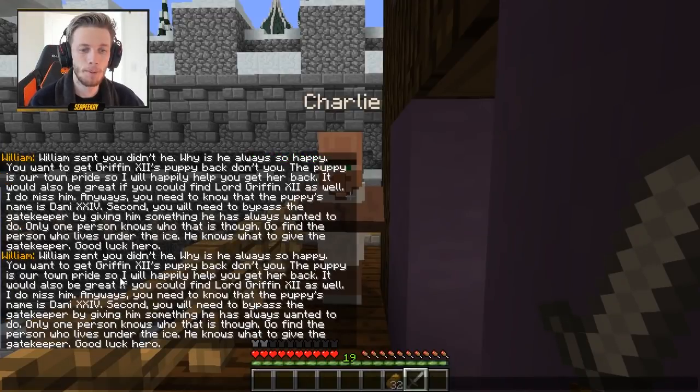They're all called William. The puppy's our town pride, so I'll happily help you get her back. It would also be great if you could find Lord Griffin the 12th as well. I do miss him. Anyways, you need to know that the puppy's name is Danny 24. Second, you'll need to bypass the gatekeeper by giving him something he's always wanted to do.